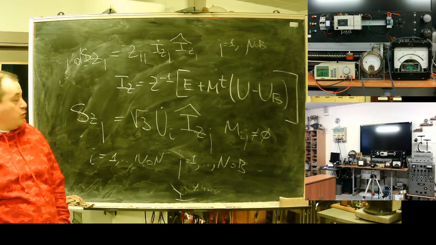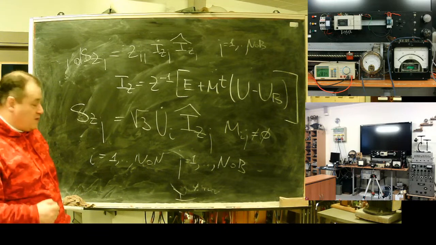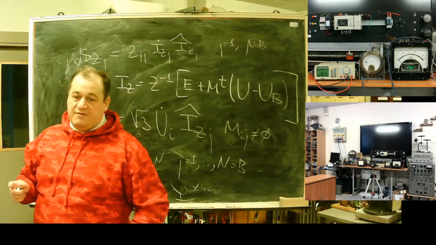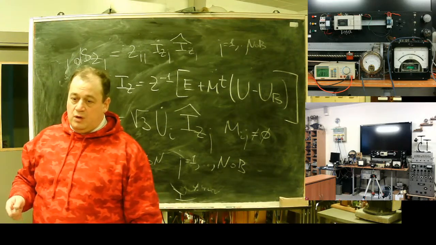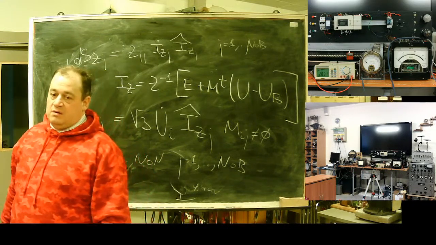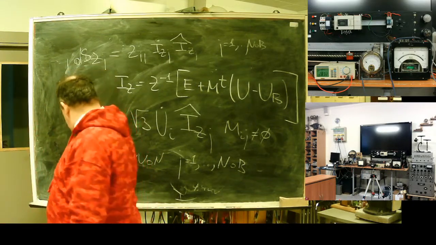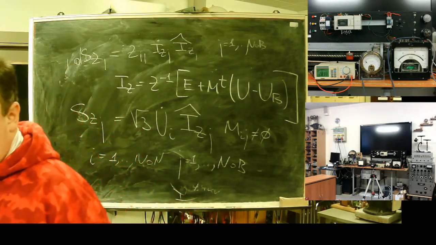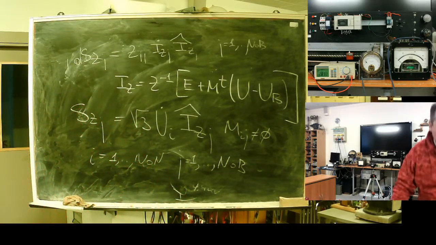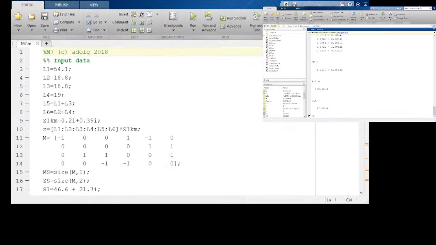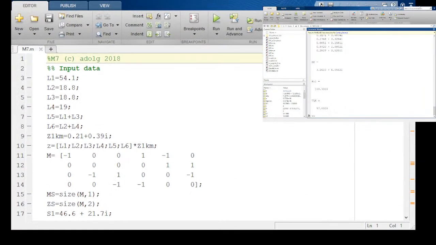Easy. So the key moment is the usage of the previous step voltage to estimate the defined current for the next step. Let me show it now. I have a program example in MATLAB. One second, I'll open it. Here it is, my small example.